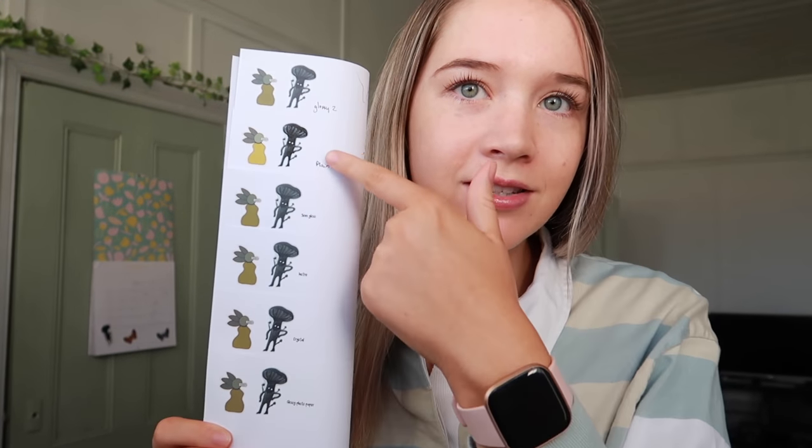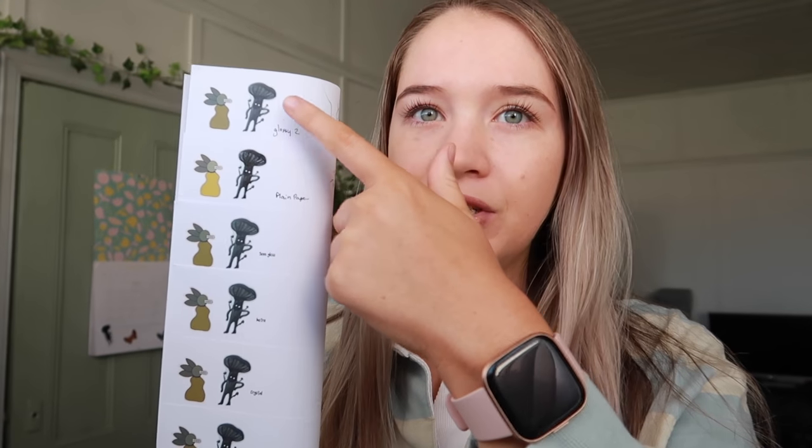Hopefully you can tell the difference here. This is the plain paper on a plain paper setting — I just did this on normal A4 so I didn't have to waste all my glossy papers. You can easily tell the difference between all these settings. That was the Glossy 2 setting I was using. I chose this image specifically because you can see the difference really easily because of that green. This one doesn't look too bad — it's green — but it still looks dull. But this other one with the grey setting is just too grey.